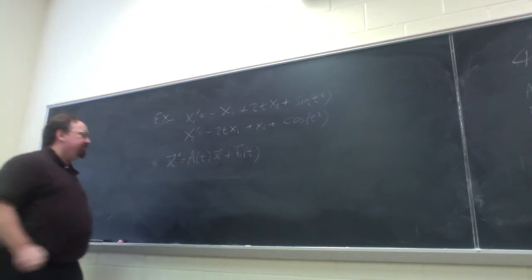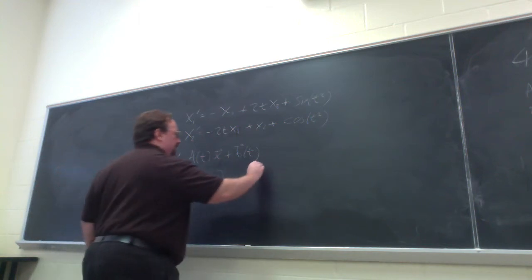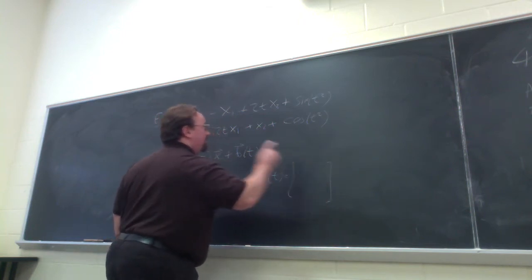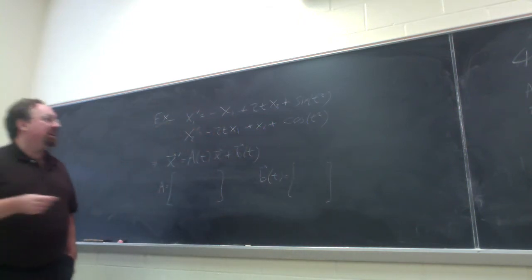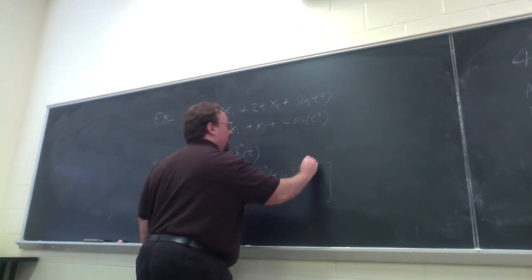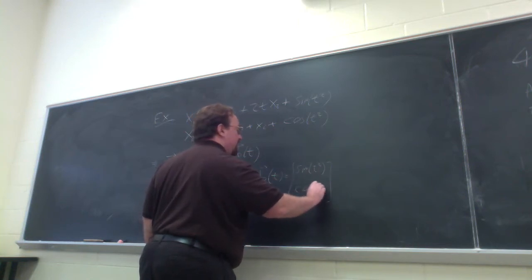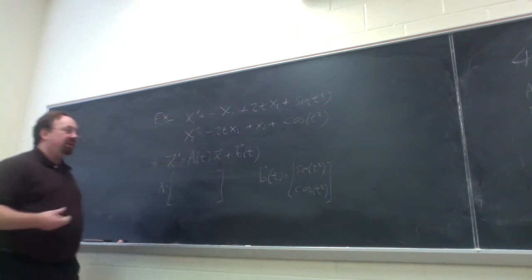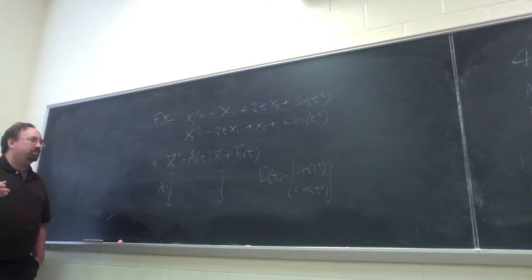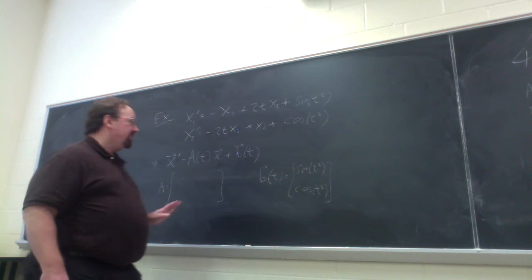So how do you pick out the entries of A and b? Now b is the easier one. We just look for whatever terms do not involve an x at all. Usually written on the end, but not necessarily. Now notice these are definitely nonlinear functions of t, but that's okay. Linearity or nonlinearity is not based on how the equations depend on t, it's how they depend on x. So these being nonlinear doesn't affect anything. This is still a linear system.